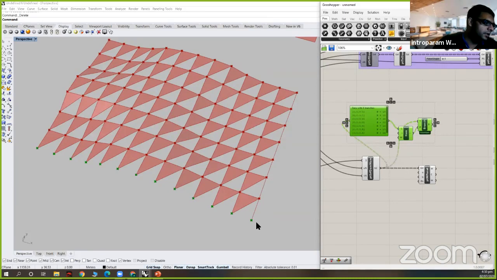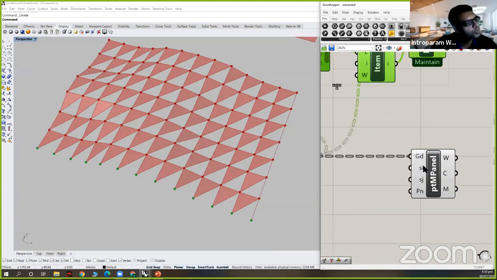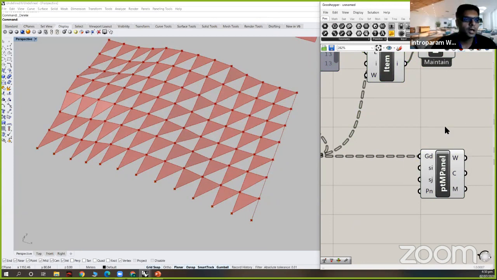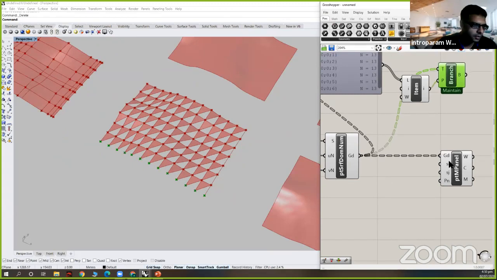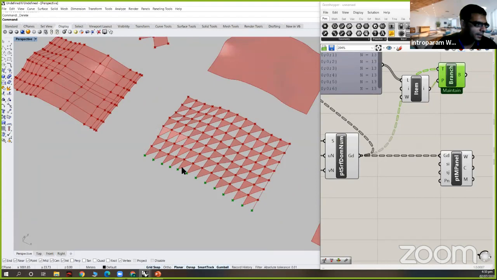We just need to understand whether the branches are working in horizontal direction or vertical direction, because we should be able to know which one is I and which one is J. U, V, I, J, X, Y, it all means the same. It's just how a different component names them. So we're just trying to see which one is U, which one is V, because now we've discovered that your I or your X is this and your Y or J is that.